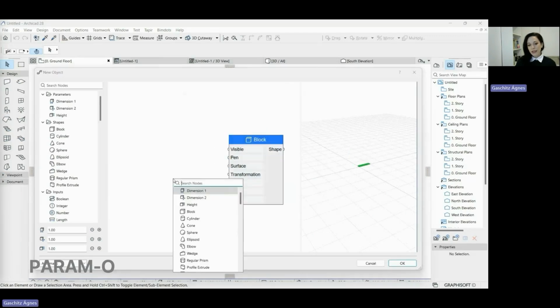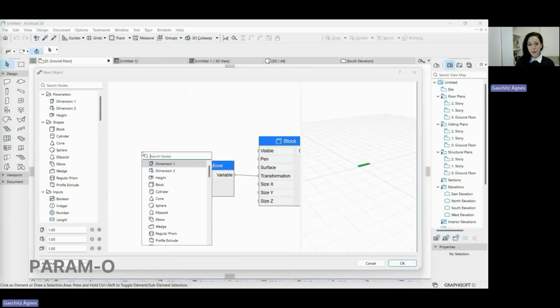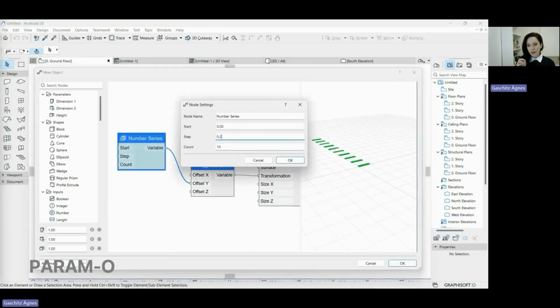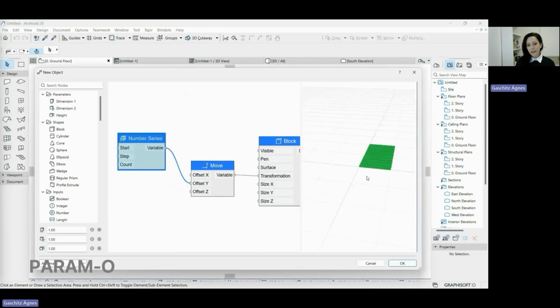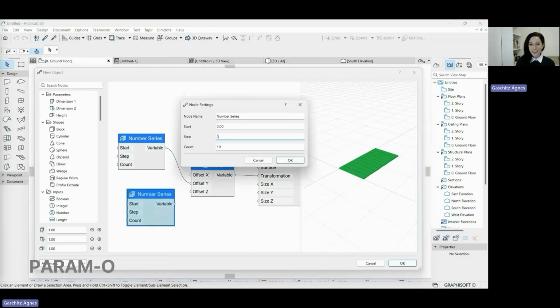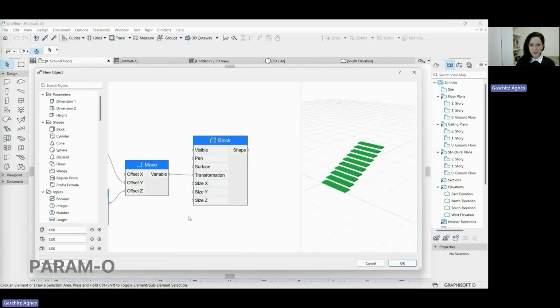So basically, you just place different kinds of nodes here, and every node has its own purpose. So if you place a block node, then it will create a block for you. And in the background, when you connect two nodes, then an actual GDL script is written behind the curtains. So you don't have to write the script. The tool will do that for you.